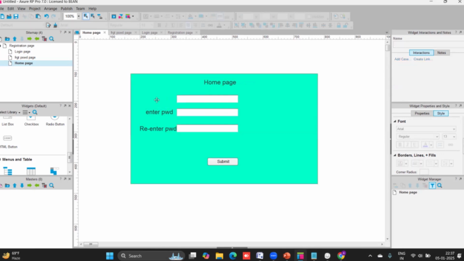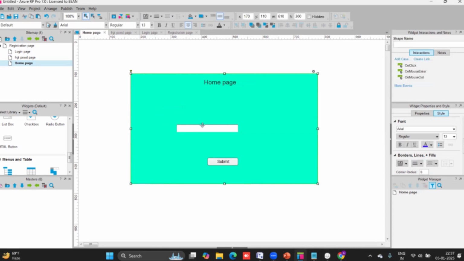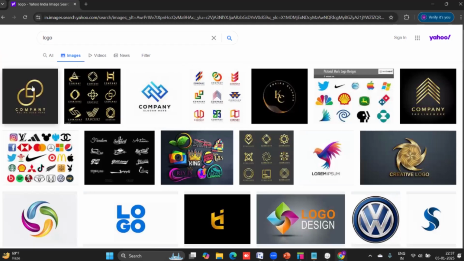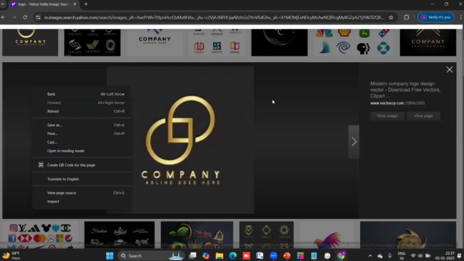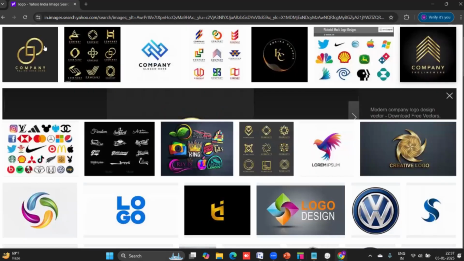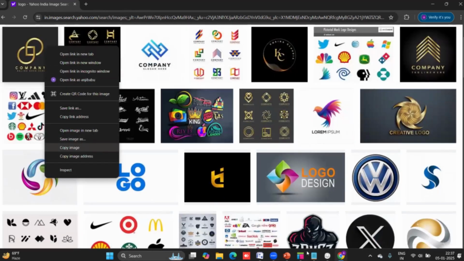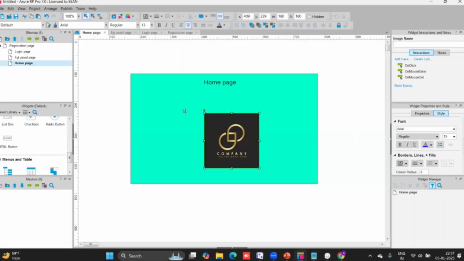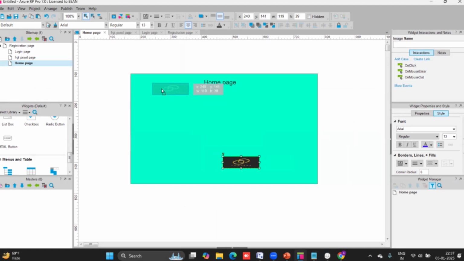As usual, we can take the images from Google. We can capture the images from Google and we can adjust them here, whatever the things. So just to simplify, I'm copying this one and coming here. Adjusting here.